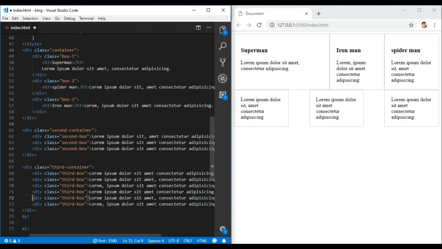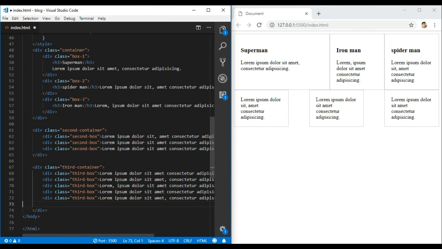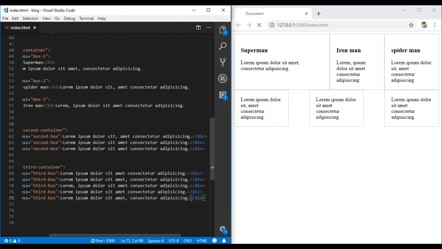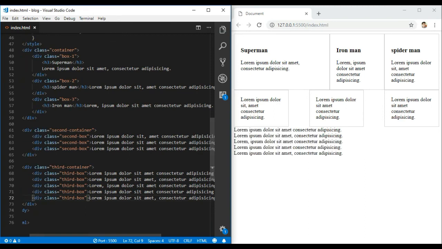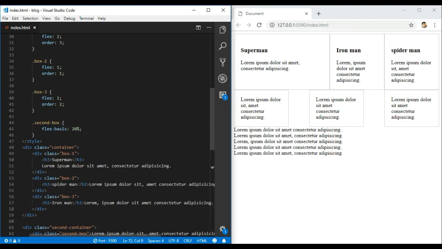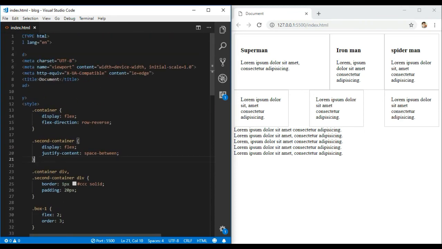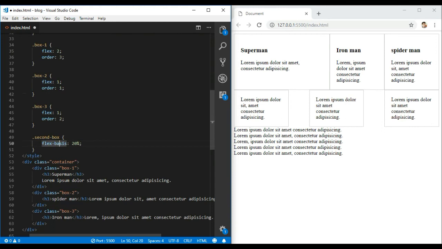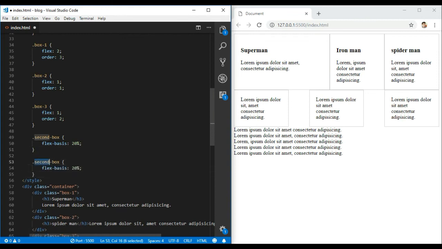So we have sections. Let's make it an odd number so that we will see some difference. So right now we have 5 elements. I'm just going to create the same set of things. Just copy this thing and put it as a third container, and now my third box will have some flex basis of 25%.